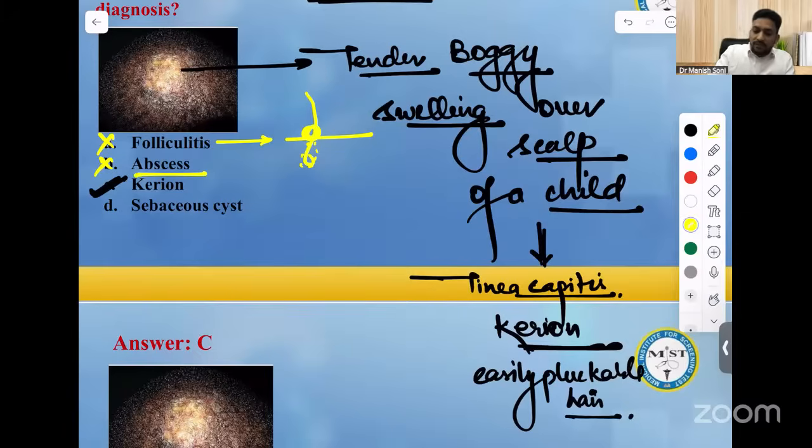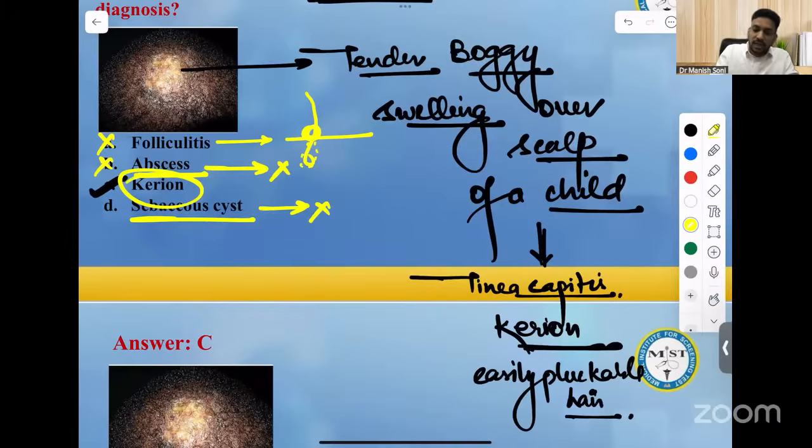Another clue is that when there is bacterial abscess, there is a lot of inflammation, like calor, rubor, dolor, a lot of swelling, a lot of pain. The area becomes warm, patient has fever, malaise. So all these features are absent. So this is not abscess. Sebaceous cyst is generally painless. There is only collection of sebum within the cyst unless there is infection. That is infected sebaceous cyst. So this is generally painless. So this is also not the answer.